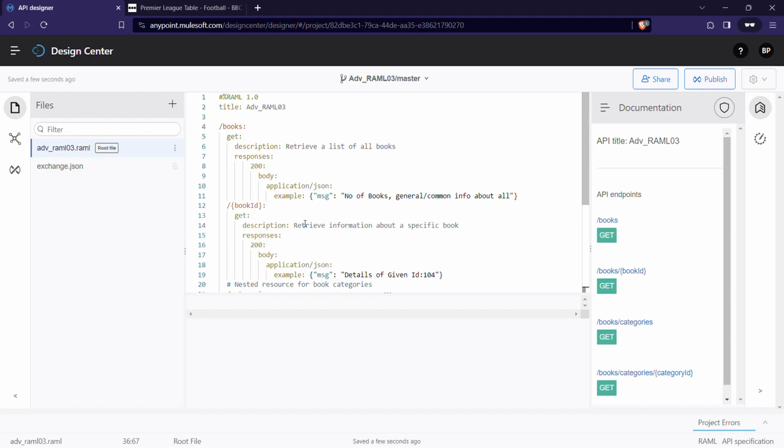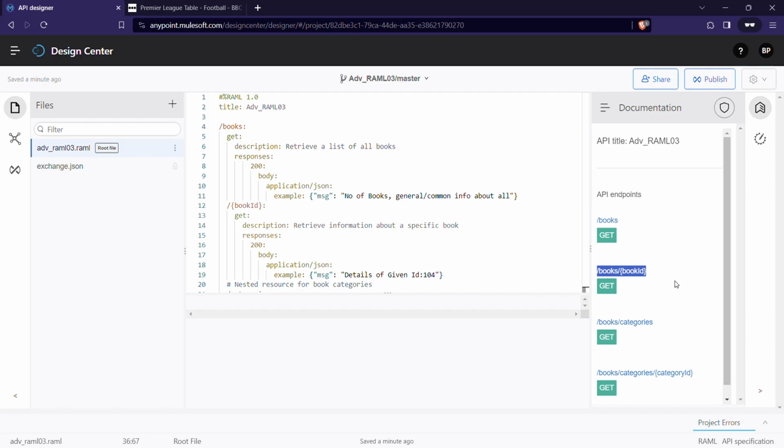Now let's clarify the difference between the nested resource and URI params, because many of you might be confusing or using the terms interchangeably. Nested resources provide a hierarchical structure like this, but they are for organization and related functionalities, to be clear for end users. But a URI param offers a dynamic input. Like here, we have seen the book ID is not specific. For 104 it is executing, for 251 it's also executing. So a URI param offers dynamic input options in the URL, allowing users to specify particular data.